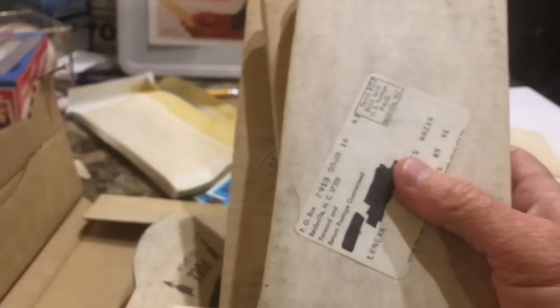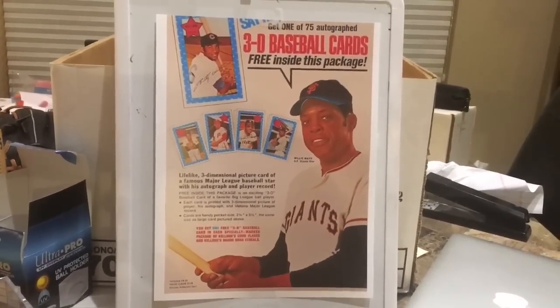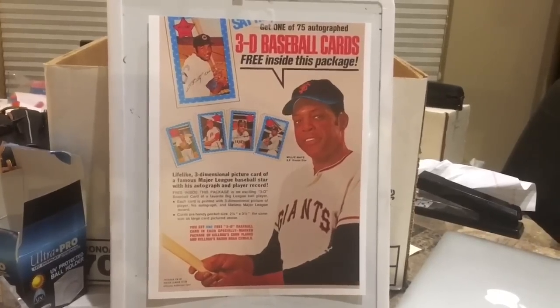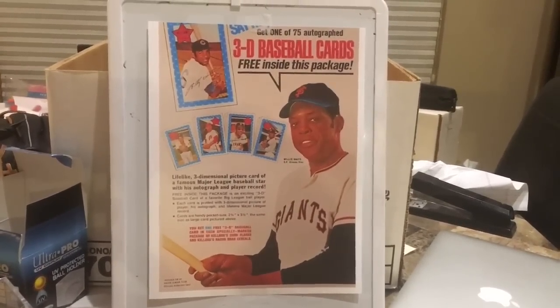Since you watched this whole dang video — I've got three sets here. I don't know what years they're from, but I guarantee they're late '70s to early '80s. They finished in '83. These are not going to be early '70s. They're all different packaging, so I think they're all different years. First three to respond down below saying they'd like a set — I'll send you each one set. If you're the fourth guy, just look at the comments below, because you're not getting one. Kellogg's 3D cards, 1970 to 1983. Big years really are '70, '71, '72, with '71 being the big year. Check them out — maybe some of you guys want to collect. Talk to you later.